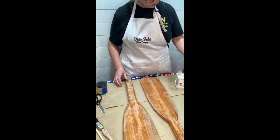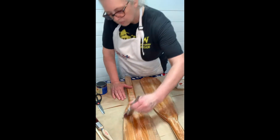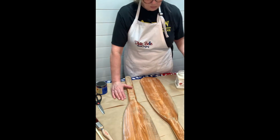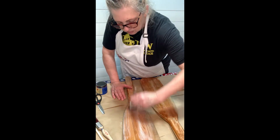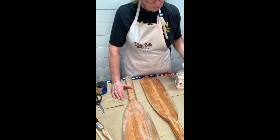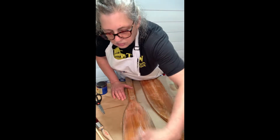I did clean the oars and the box with Dixie Belle White Lightning. It's Dixie Belle's version of TSP. Once it was dry, I used Boss. It's a primer that helps with bleed through. The oars looked like they were bleeders, plus I wanted to cover the painting on top of the box.